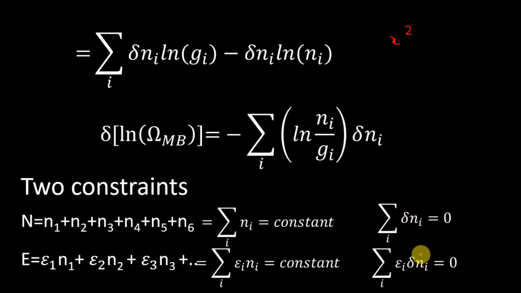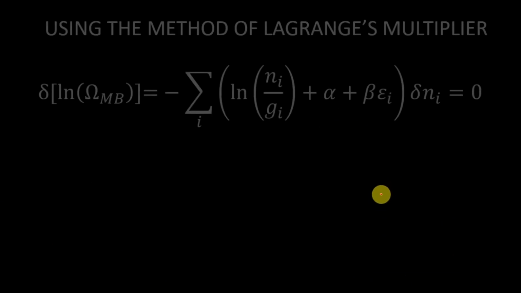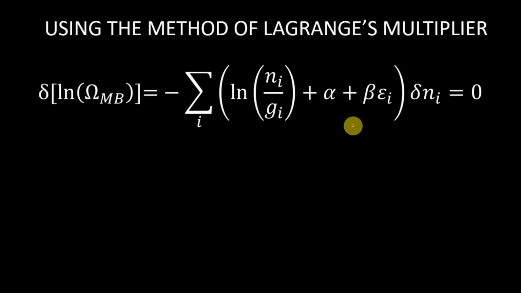Now what we will do, we will apply the method of Lagrange's multiplier in here. That method in itself is a very different and a deep topic. So in simplicity, what we will do is this: we will multiply this term with something like alpha, and we will multiply this term with some other thing like beta, and we will add this in here. Because this is equal to 0, it won't change anything, but it will help us take account of those constraints also. So now applying the method of Lagrange's multiplier, so alpha plus beta ei, and this dni is common outside. So we have this function.